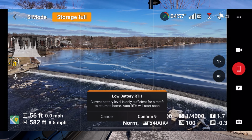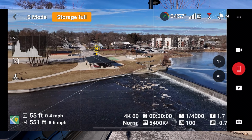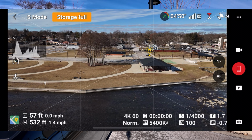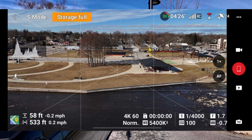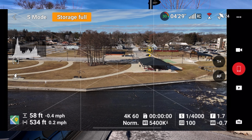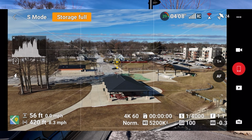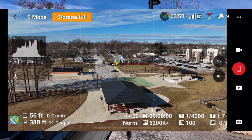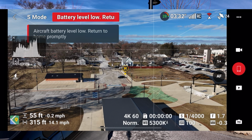Oh God. Battery level is low. Wow, so the battery is already zapped. Automatic: aircraft will return to the home point in 10 seconds. So that was an interesting quick flight. Really kind of crappy, honestly. I mean, I basically barely flew, ran out of space because there's only 1.9 or 2 gigabytes of internal storage. The battery got zapped. Low battery, return to home promptly, almost instantly.